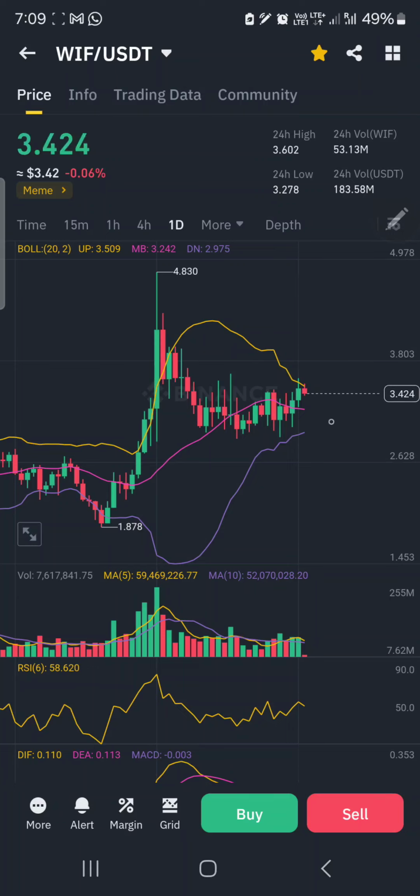And if we look at volume, I also like to use volume because of the strategy that I use in trading. If you look at the two lines on the volume, you can see that the yellow one is above the purple line, which shows an uptrend, a positive move. But I like to not use the lines. I like to look at what is actually happening with these bars right here.